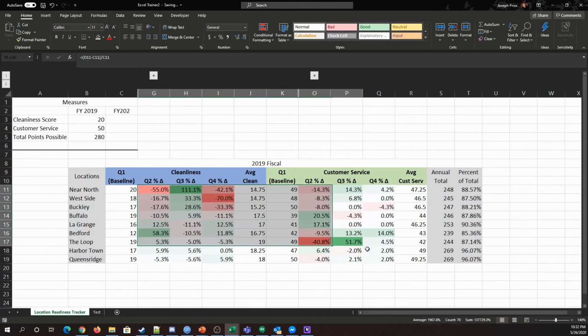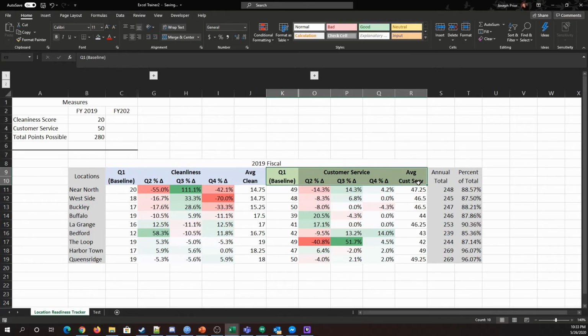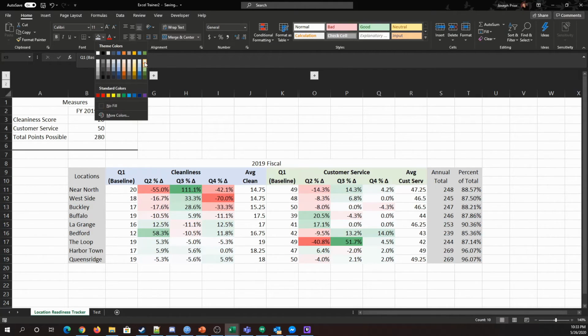I really want to draw your attention to what's going on in here, and I pick fairly neutral, eye-ignoring colors that fall in the background and let the data come front and center. Now, again, obviously, feel free to pick whatever colors work for you, but you get the idea.